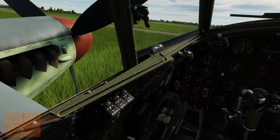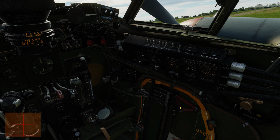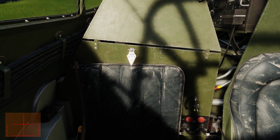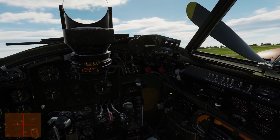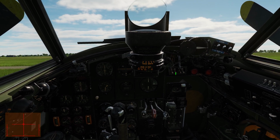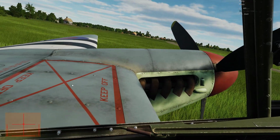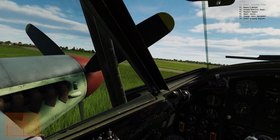I'll leave this ugly thing up. Okay. We turn on this crazy power switch. Turn our fuel cocks to the outer tanks. Fuel pressurization on. I don't know which engine to start first. We'll go with left. Open up. And we need to tell Buddy outside to prime.